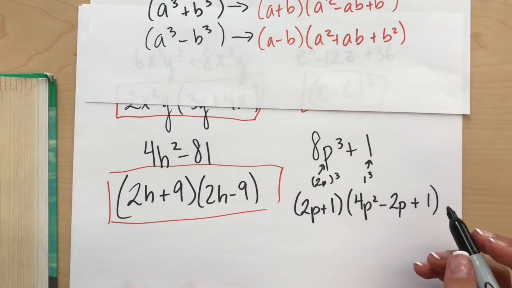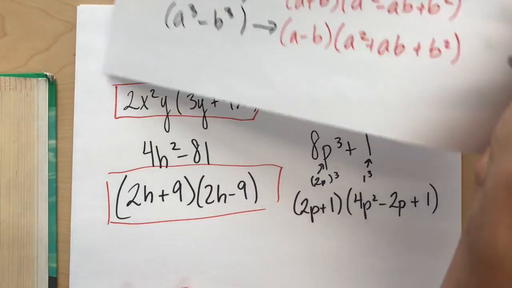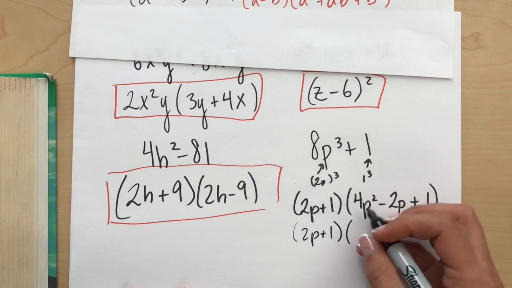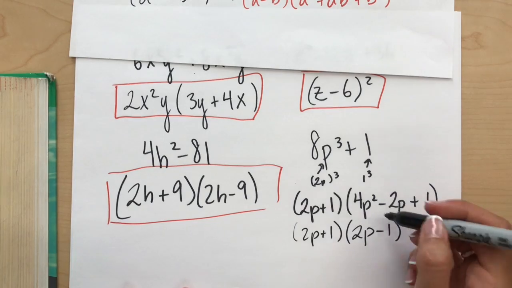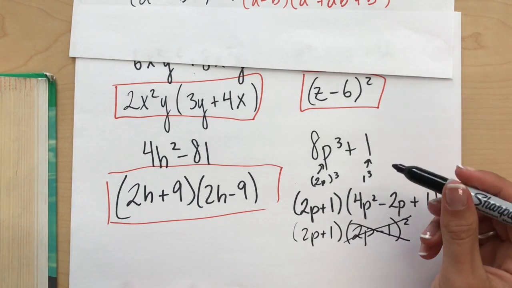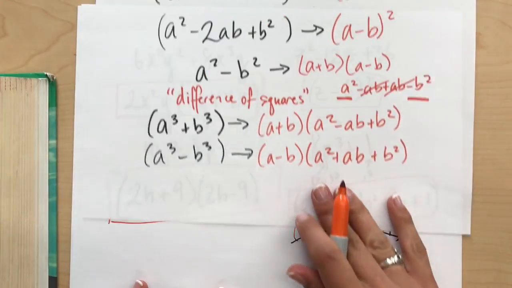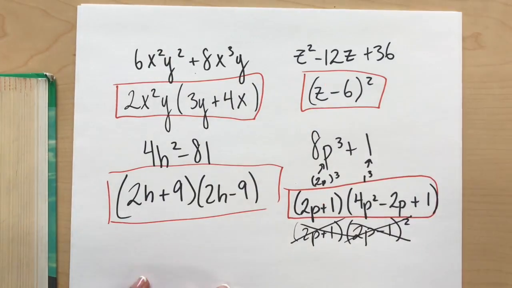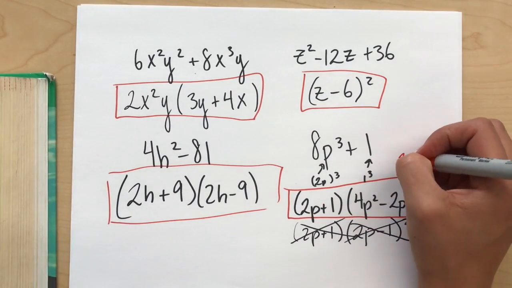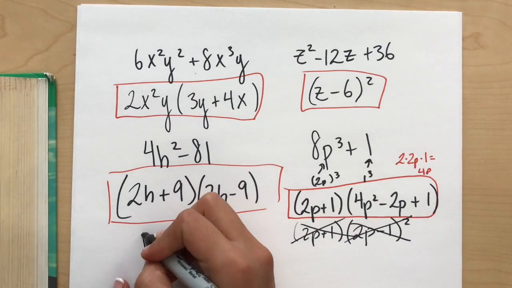Now, it kind of looks like this might factor further. It almost looks like it might be in the form of a squared minus 2ab plus b squared, but it's not. The reason is that the 2p term should have been 4p if it was factorable. If you look at that, the middle term is 2ab, which would be 2 times 2p times 1, which would end up as 4p. So we know that this is not factorable. Okay, we're going to move on to another example from there.